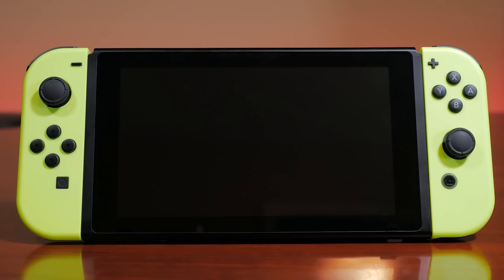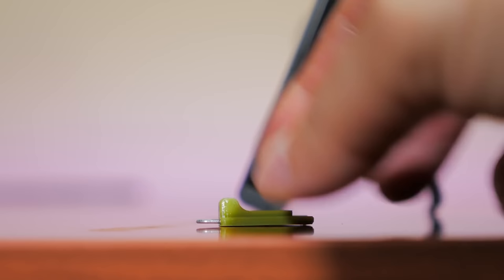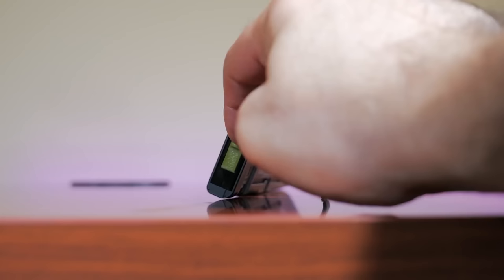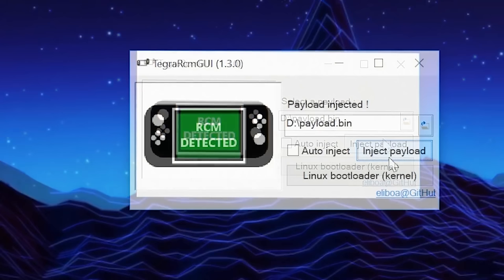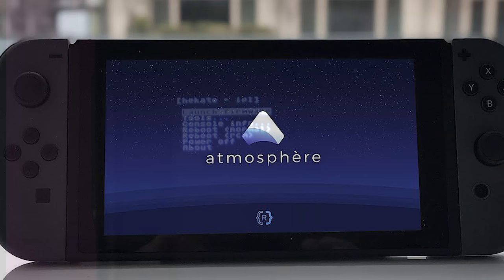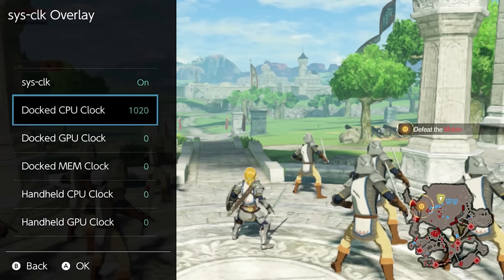The boot ROM exploit is one thing, but how do you actually get access to an exposed boot ROM? The trick is to use what's known as RCM mode — short for Recovery Mode — a USB-based rescue mode intended for fixing bricked Switch devices. In RCM mode it allows for signed images to be loaded, but thanks to the exploit, unsigned code execution is possible. To access RCM mode, you need to hold down three buttons: volume up, power, and a mystery third button — which turns out is bridging pin 10 and pin 7 on the right Joy-Con rail using a paperclip or a jig. With a USB connection and a piece of software, it's easy to determine when your Switch is running in RCM mode, and the overflow exploit is all that's needed for arbitrary code execution.